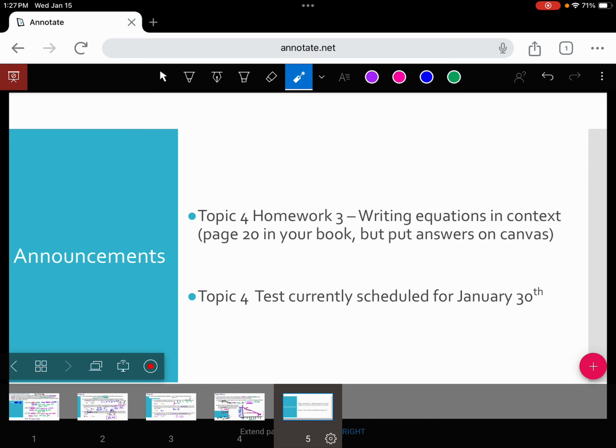My goal today after school is to get all of our homeworks graded and put up into Skyward, because I know they're just sitting there not giving us any information. So that's my goal for after school today, okay? By tomorrow, we should have all of the homeworks turned in so far graded and in Canvas and in Skyward, just because I know I've been dropping the ball on that one.